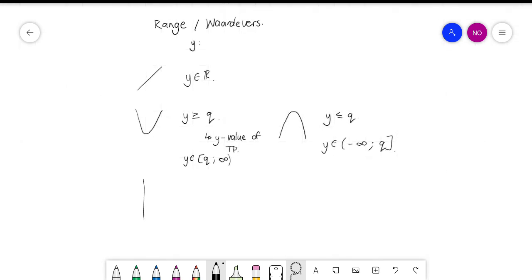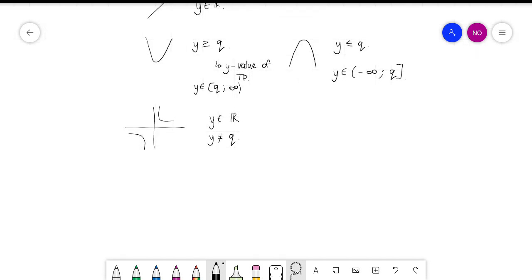Okay, by die hyperbool, y is 'n element van alle reële getalle behalwe y kan nie gelyk wees aan q nie. And in this case, q is the other asymptote, né? Die horisontale asymptote. So if we had to write down the range of the one that we're doing now, it would have been y is an element of all real numbers except y cannot be equal to -3. Want ons horisontale asymptoot loop deur -3. Good, good? And then the last one is a bit tricky.